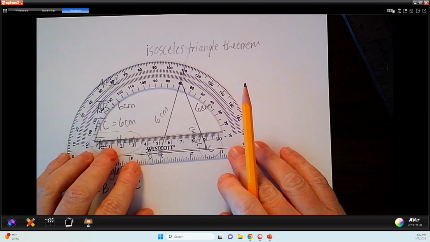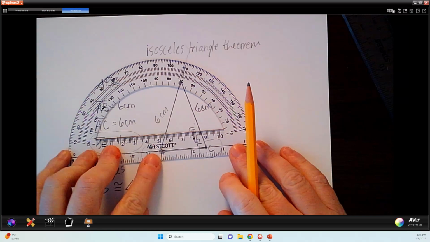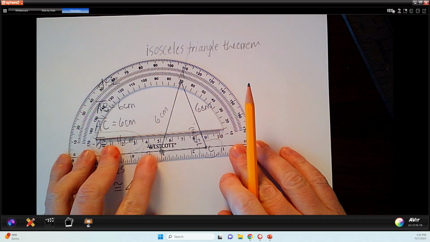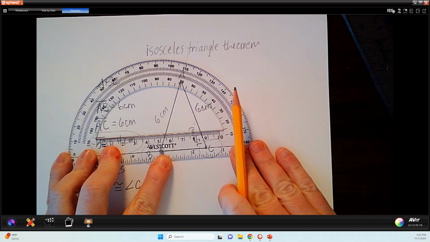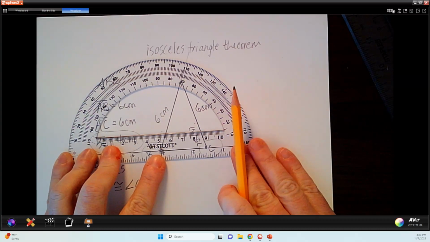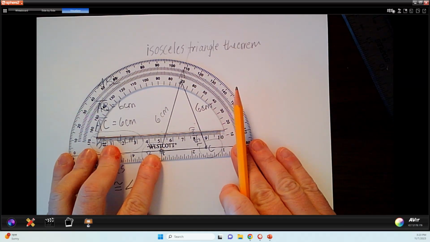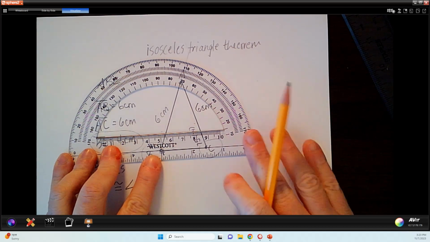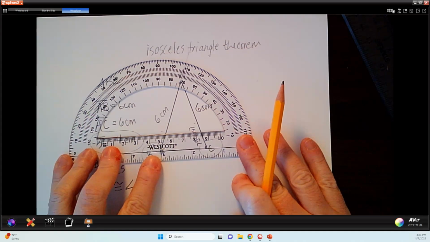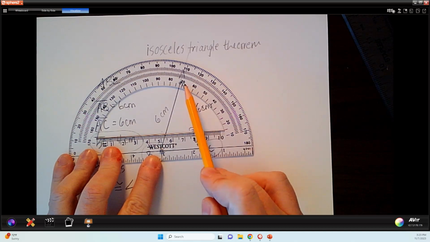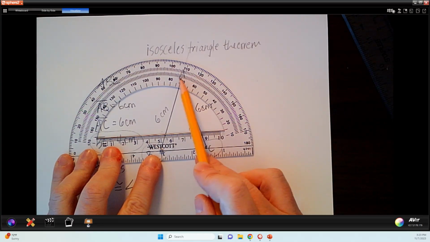Okay. Put my center of my protractor on B because that's what I'm labeling, and I'm going to line that up so it's nice and straight. Okay, so right away noticing that I have a little bit of a problem. You can see that my construction is not perfect. My angle is off, but only by a couple degrees.